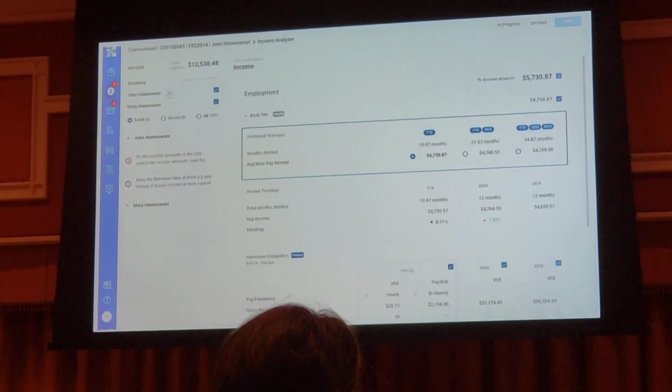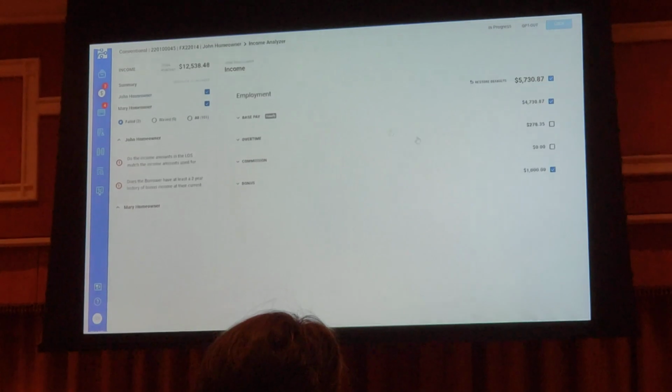As soon as we selected it, 2 failures showed up from an exception standpoint. So if we go in and we look at those, we see that there isn't any bonus supported for the previous year. So probably not a good option of additional income to use. Might have to jump through some additional hoops or make some additional requests. So we'll go back and we'll check overtime. So we'll uncheck bonus and we'll check overtime and see, sorry, I'm getting ahead of it. So here's the bonus, you can see in the red where there's not anything that's present for there.